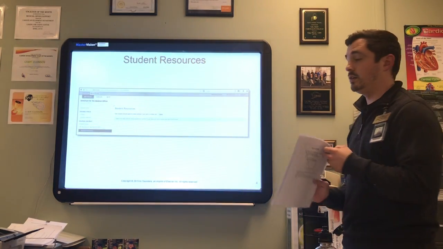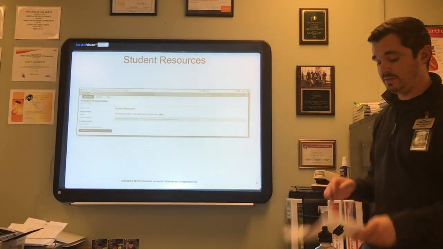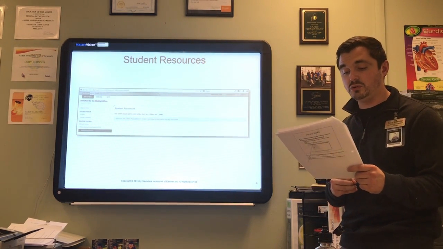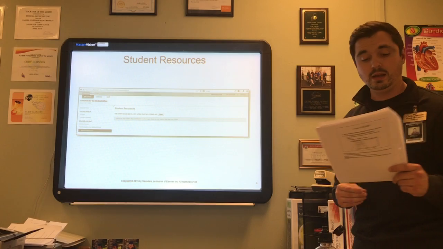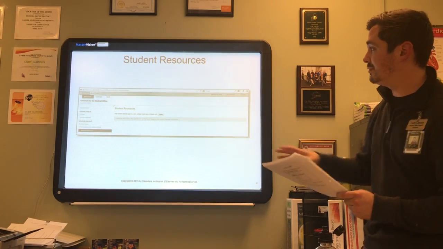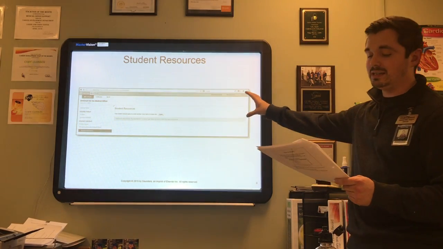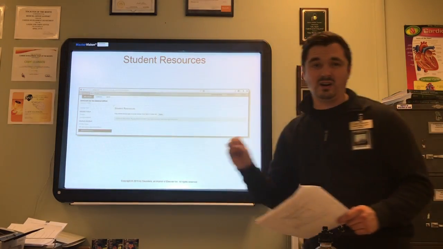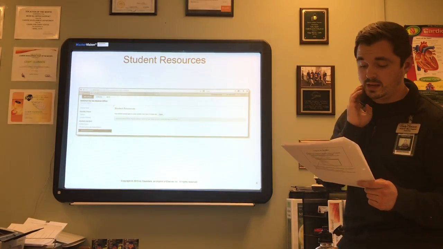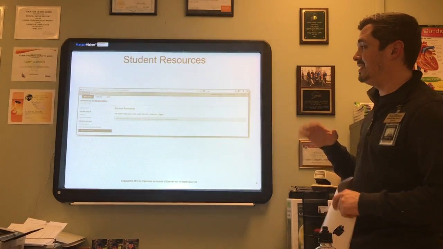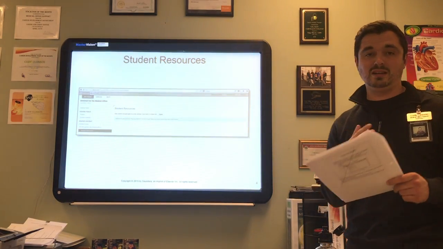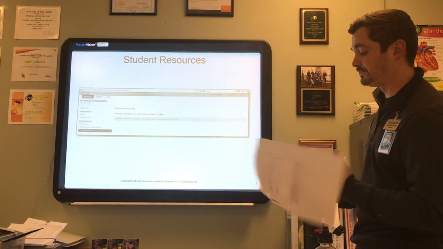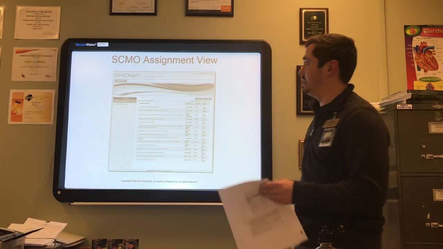I know it's really hard to see in here, but this is the student page on Evolve to get into SimChart for the medical office, okay? SimChart for the medical office has a number of resources to help you get the most out of your system. You can access these from the Evolve page, which you see right here. The link for student resources is down under the course content on your login portal. You can get in there, and there's a bunch of files and papers that you can look at and use to your advantage as well. So really take advantage of those, guys.